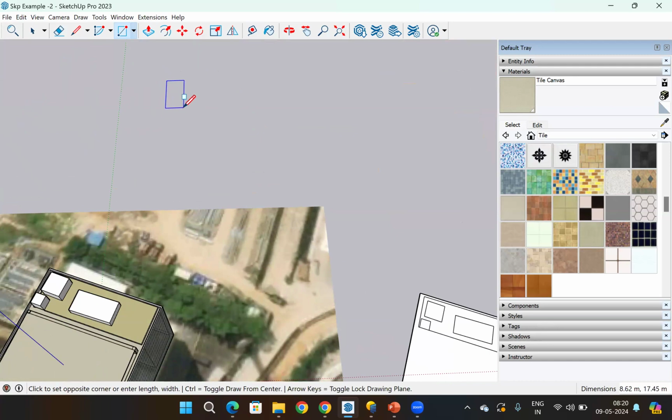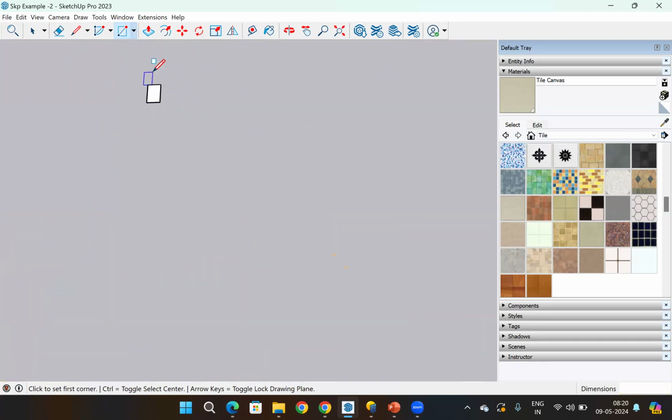So our module dimension is how much? 1.134, comma 2.278. You can give the measurements like this.